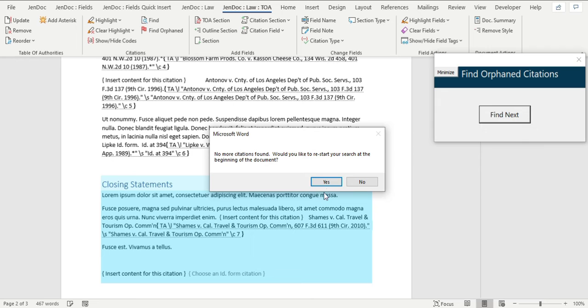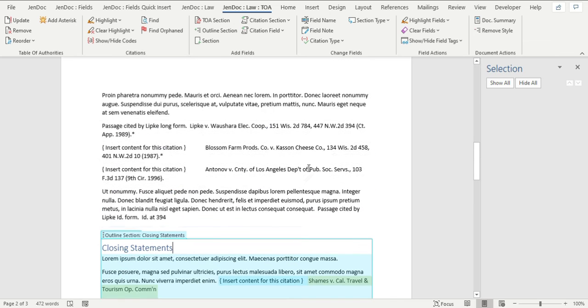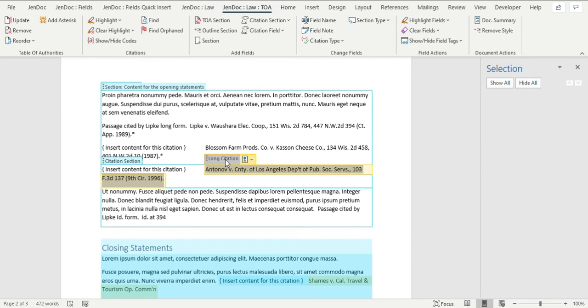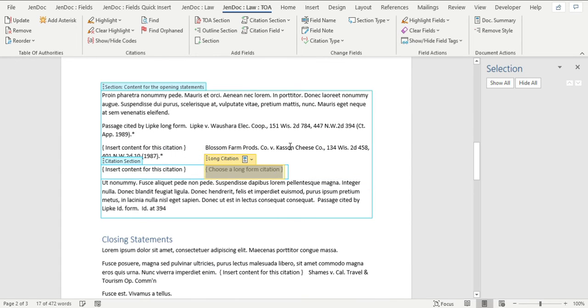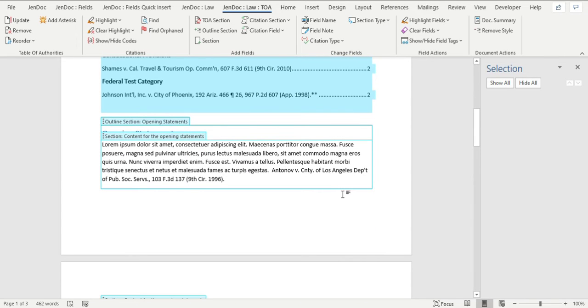And it's asking me, do I want to restart my search? This orphaned one is where I would say yes a couple times, just to make sure you got all of the orphaned ones. And so then again, now this one is empty and I can repopulate it. So what happens if I have, I'm going to clear this one, what happens if I have a couple of these fields? I have some of these fields in my document.